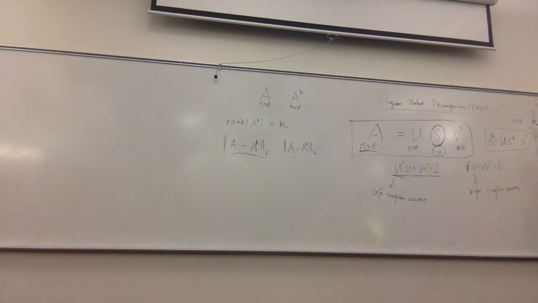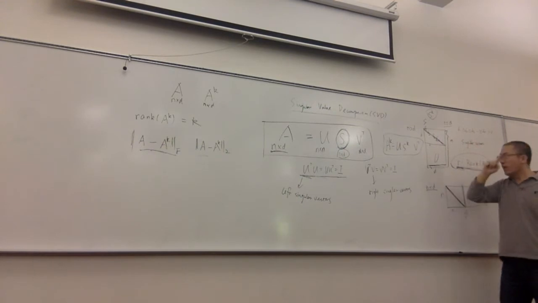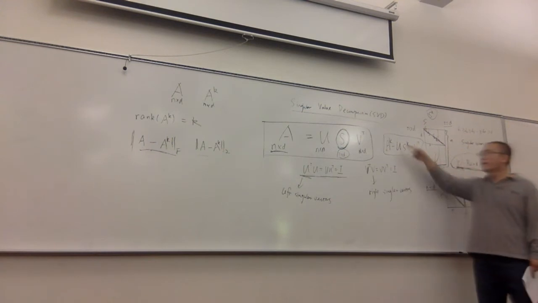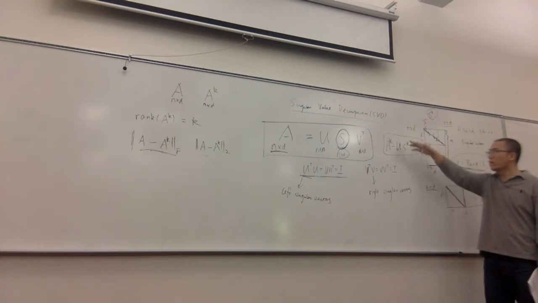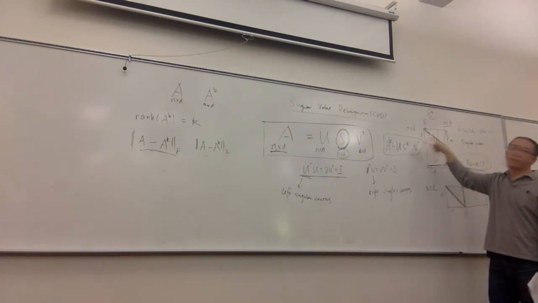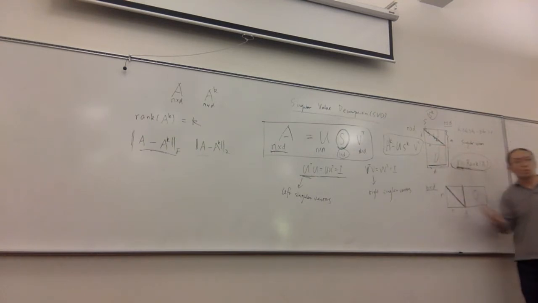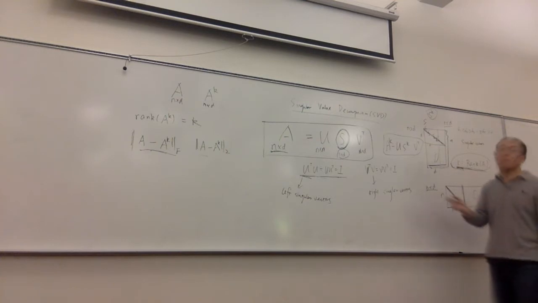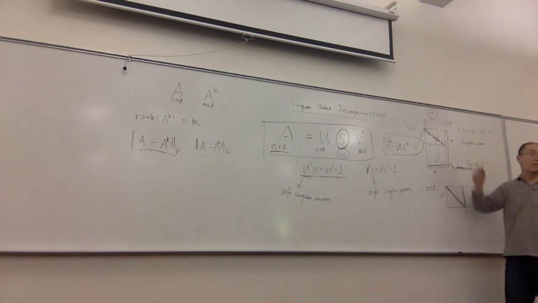And of course, when you truncate S by preserving only the top K singular values, part of the columns in S will be 0, right? And then, to save computation, you can cut the corresponding columns in U and the corresponding rows in V transpose. That's simply the rule of matrix multiplication. Just keep in mind that the key idea is to remove some singular values to find the best rank K approximation.